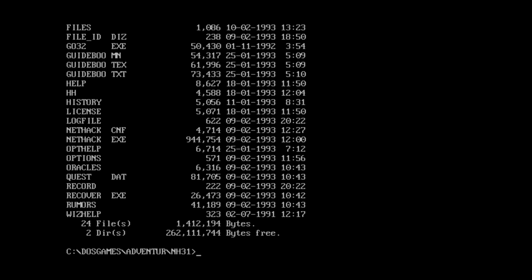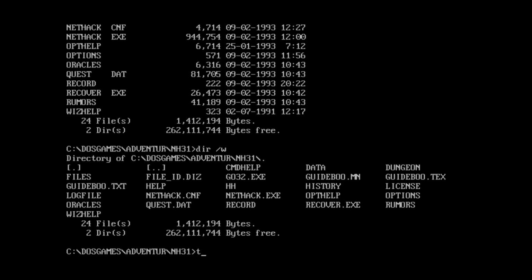Well, I think it goes without saying that I probably know how to play this already. Because we had Moria show up not too long ago, and NetHack either came before or after Moria, and it's almost the same game. And then Angband came after NetHack, or after Moria, depending on which. I'm pretty sure Angband is based off of NetHack, so unlike when I tried to play Moria earlier, I think this is going to go a lot better.